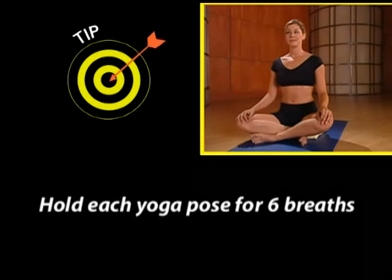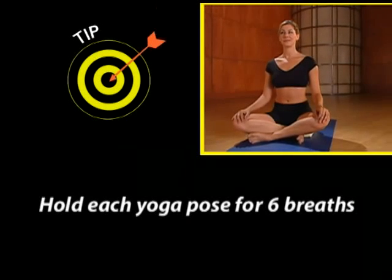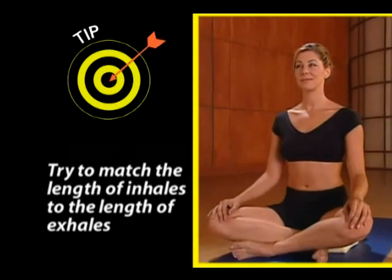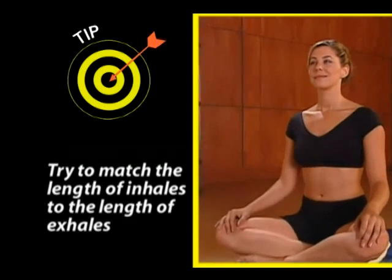During our workout, we'll be holding each yoga pose or posture for 6 breaths. Try to match the length of the inhales to the length of the exhales. Our bodies live on oxygen, so make every breath count. It should feel nice to pay this much attention to the breath. This will bring awareness to the body as well.